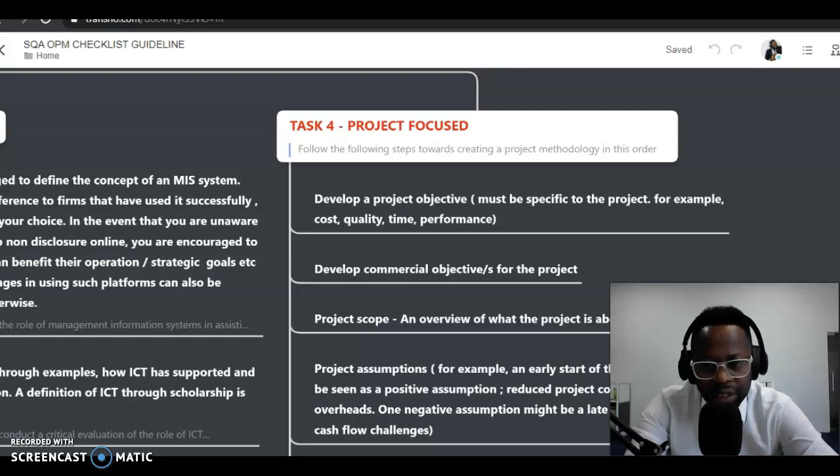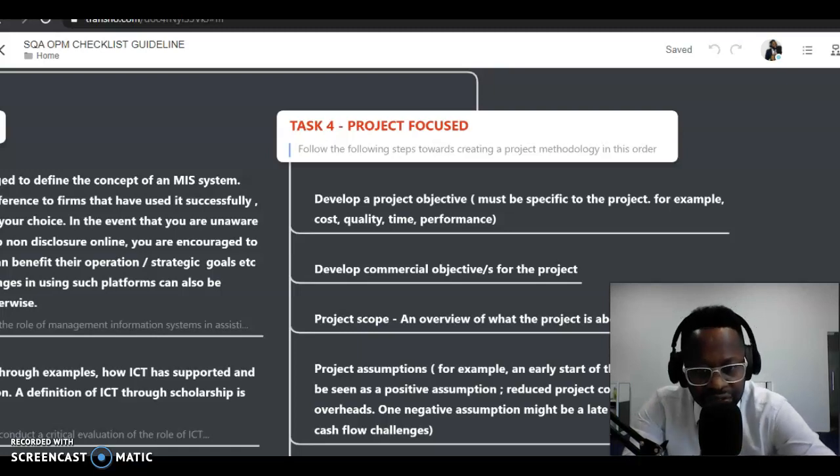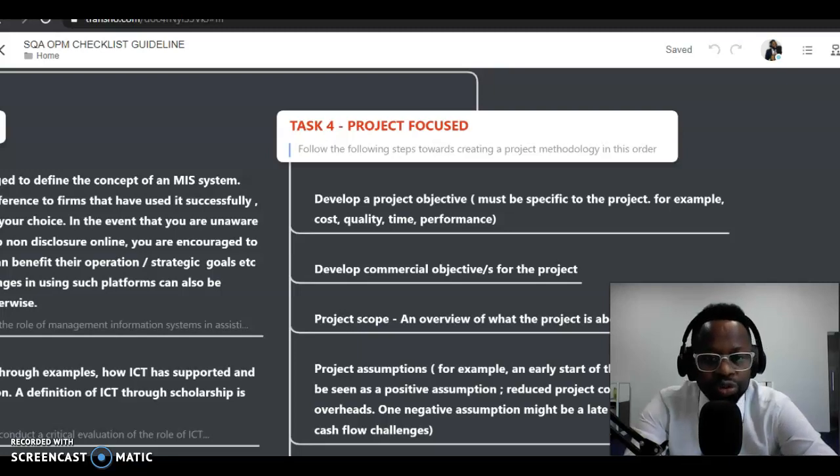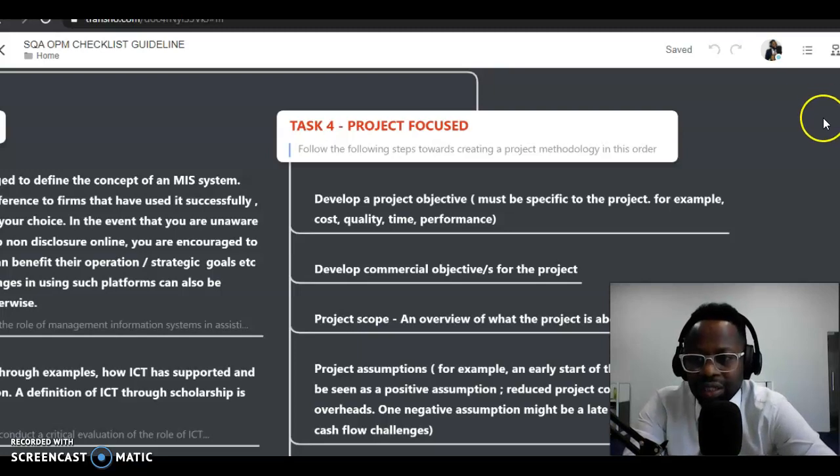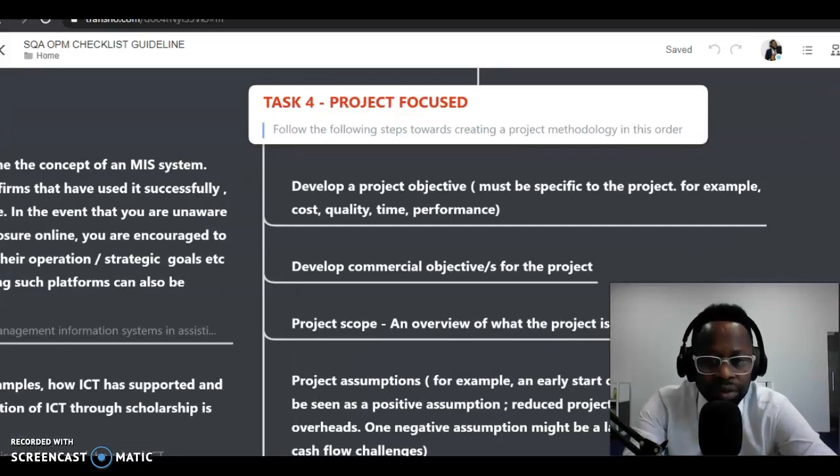Once it's a project. The whole idea behind this question is to use a practical example to bring out the relevant variables of a project methodology. So the first thing you should do is develop a project objective. Every project will have an objective. Well, we'll have a list of objectives. And I would think that all projects will have the same or similar project objectives, which will be to manage cost and to manage quality, right? Time and performance. Get that out of the way.